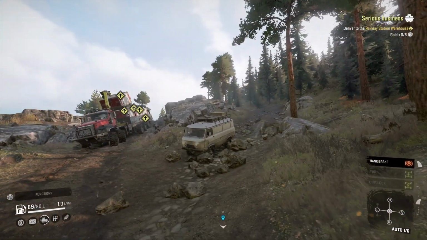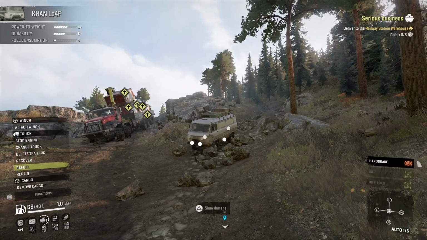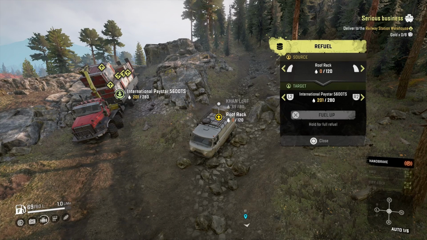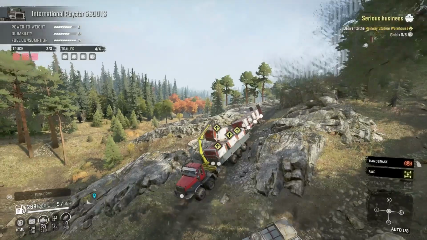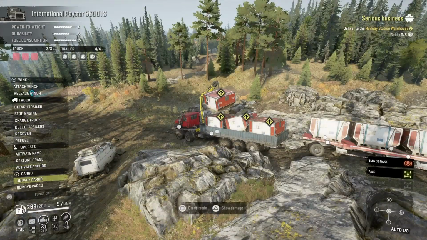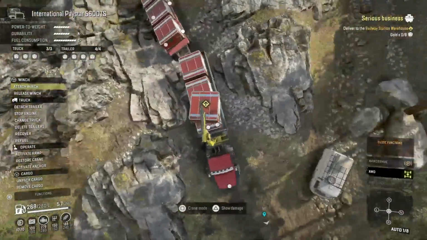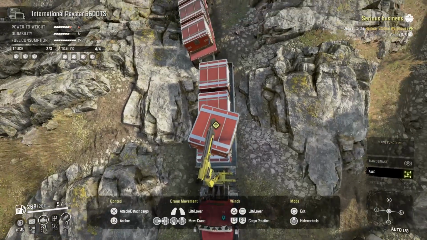Which, funnily enough, you see the loaf, he's got plenty of length, that's what she said, of course. The Paystar couldn't reach the tree, but the loaf can park behind the tree and still reach the Paystar, hence get yourself a loaf, he's got a longer winch. And there's a prime example of it making the difference.